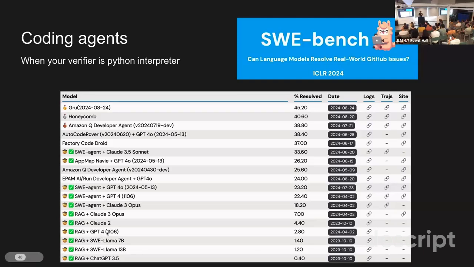GPT-4 by itself will not get you very far, probably around the 3% level. And people are making big strides on this. Recently, people got to 45%. If you can debug, a lot of our work is going to the machines. The code runs with the correct tests.